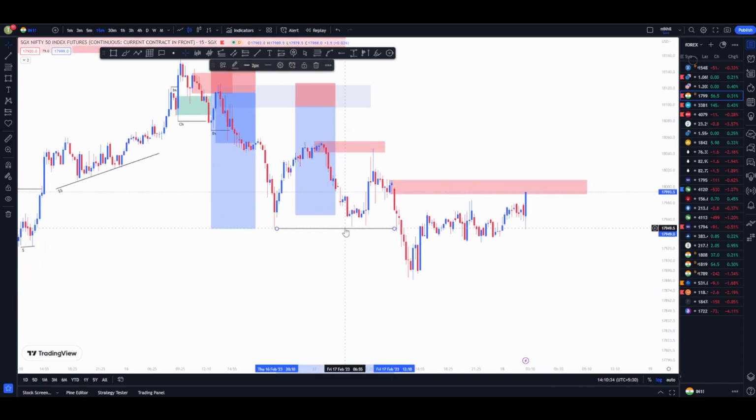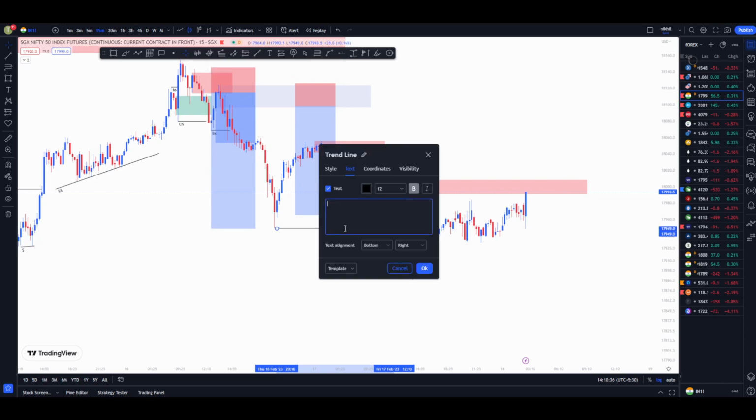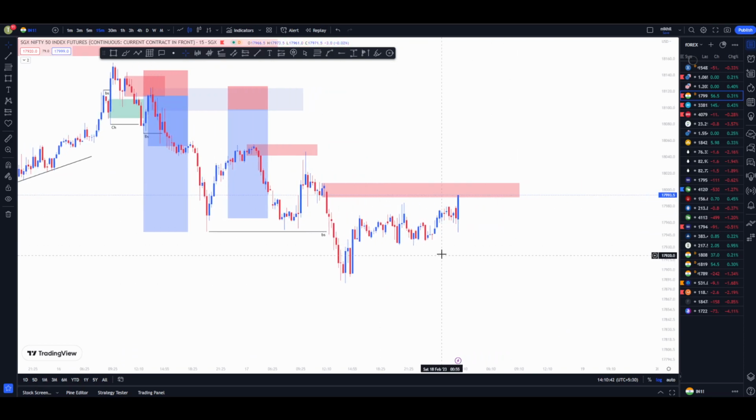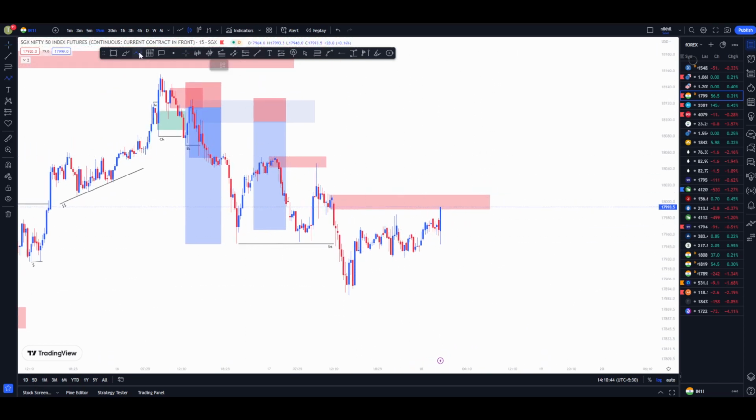Okay. Again, here we have a recent break of structure. So in this case, this supply caused this break of structure. Okay. So let's say when the market opens and we broke above this supply area, this zone will be our flip zone. All right. And then we could take entries from those zones right there. Okay. So this was the example of Nifty.